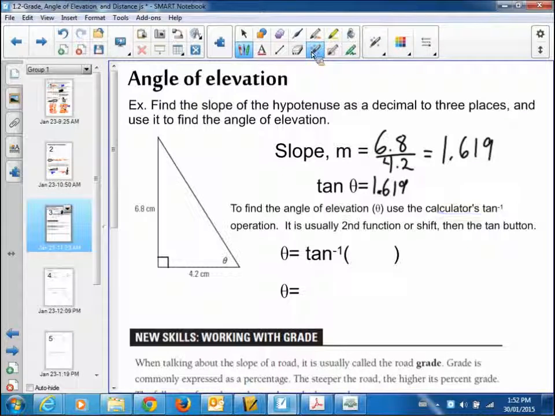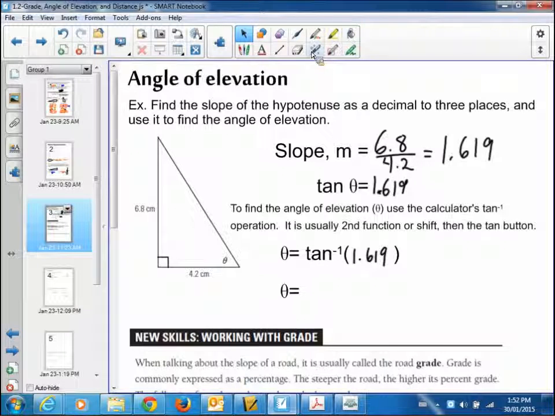Now, we're going to try this out. So here's what you're going to actually type in your calculator. Depends which order you do this in. Some of you will hit shift or second function tan, and then 1.619. I'm saying it backwards, I've got to write it down first. Other people with the white calculators, you have to type in 1.619 first, and then hit second function tan.